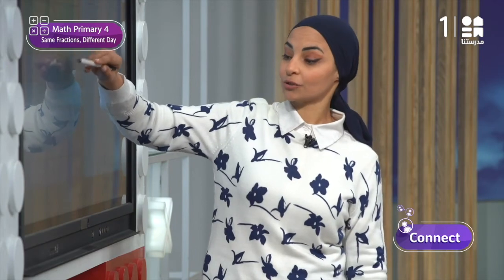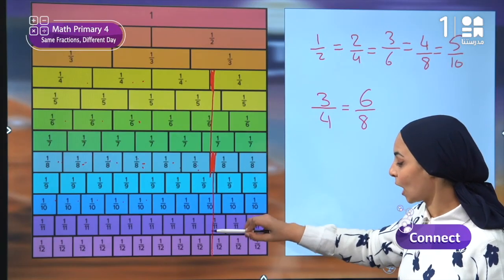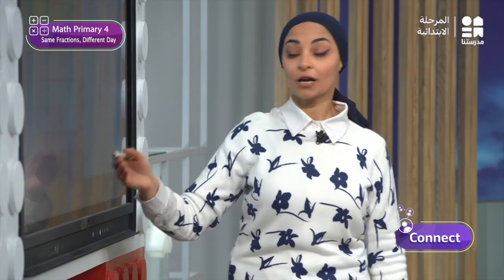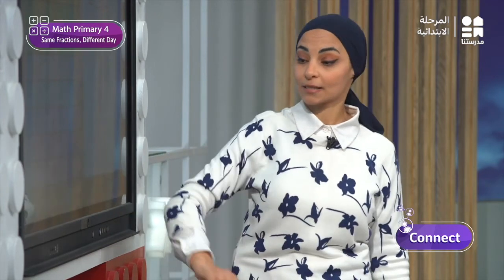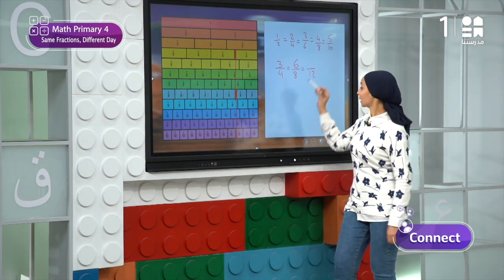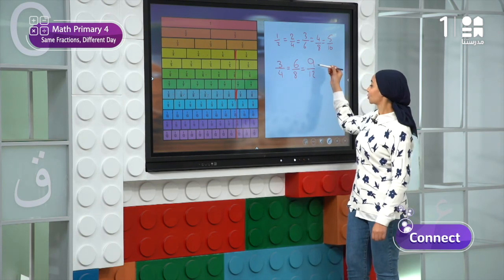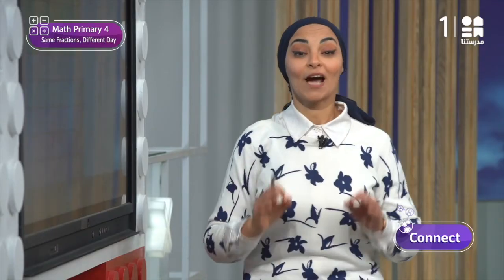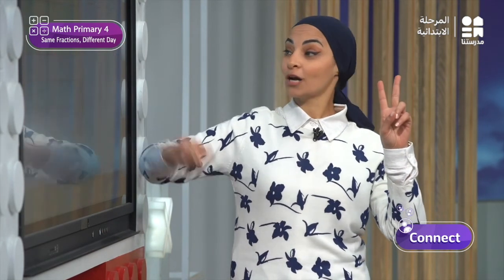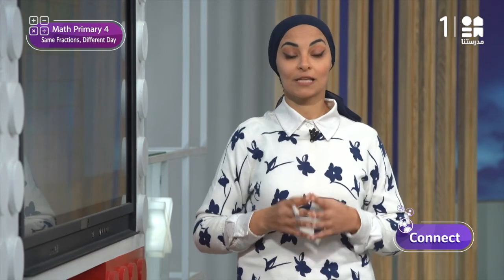Now, if we go down again, what should I meet? Yes, which line should I meet? Let's see. I will go down until I meet the fraction whose denominator is 12. To know the fraction I have to count the parts. Let's count. 1, 2, 3, 4, 5, 6, 7, 8, and 9. Here I have another equivalent fraction which is 9/12. And now we are able to find two fractions. We found two equivalent fractions to 3/4, which are 6/8 and 9/12. We can find even more whenever we increase the value of the denominator.